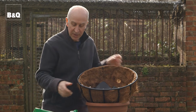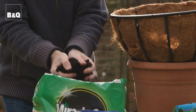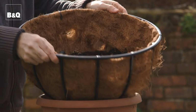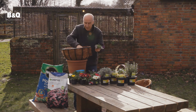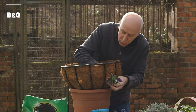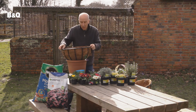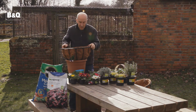Right, let's get started by putting a layer of compost in the base of the basket. So just get a few handfuls, and we're just quarter, third filling the basket up to the line of the lowest cuts that we've made in the liner itself. And then we're going to take the Easy Grow pansies. This is going to be our lowest tier of planting, and you just feed the lovely contained root ball of that pansy through the hole so that the root ball rests on the compost. We tease the liner back down around the plant. So now that plant itself is just resting on the layer of compost, and I will now go on planting up the rest of the basket.